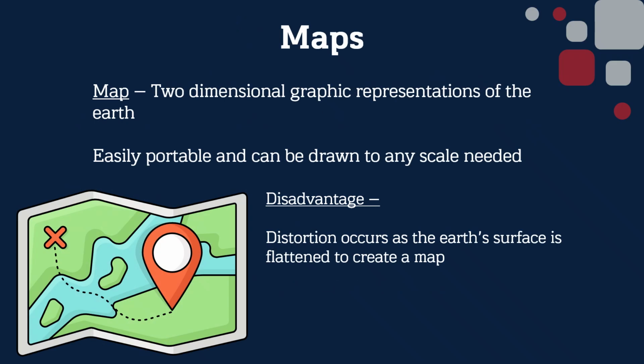Now, maps are the same visual representation of data, but in 2D. It's just a flat piece of paper in front of you. It is height and width. You can see all the information presented in front of you. You can scale it to how big or how small it's needed. However, it often distorts how large things are because it doesn't show the curvature of the earth.